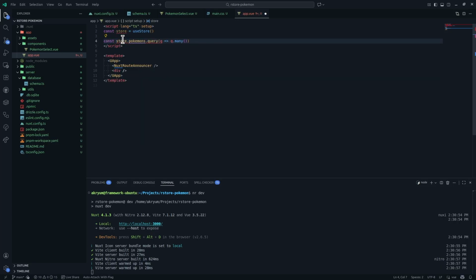It's actually a hybrid promise. So you can either get the results in a sync way, but it's going to be empty until the request is made, or you can await it if you're using Nuxt with suspense and that kind of thing. And then we can probably show it here.